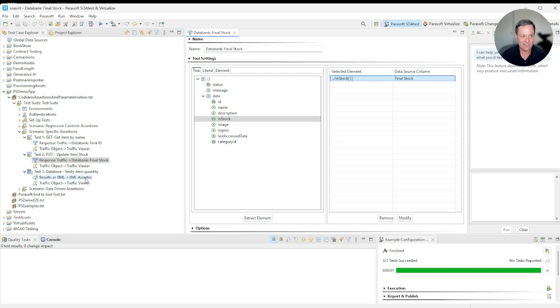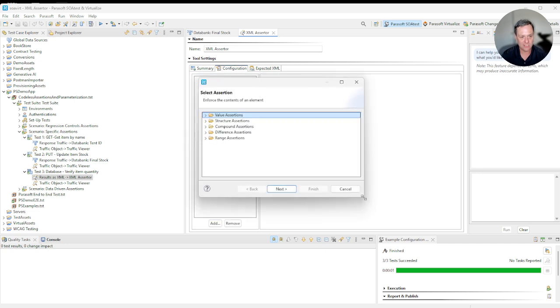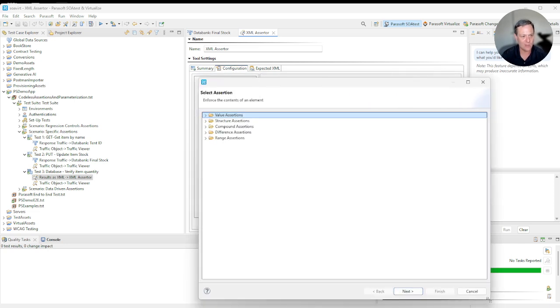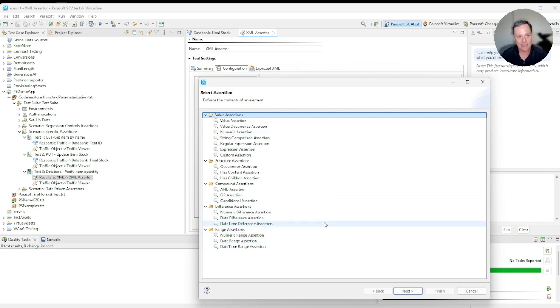So I've attached an asserter tool to my database, and I do need to run this one time so that I can leverage this tool. And by running it, I'm able to add an assertion to my database. Now this is one of the hardest things that I've seen testers have to do, validate databases without having to do any type of coding. As you can see, we have a lot of different kinds of assertions you can apply: numeric values, dates, ranges, you can build out compound ones.